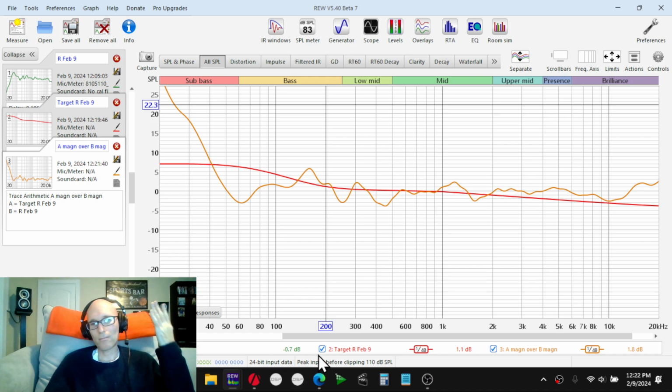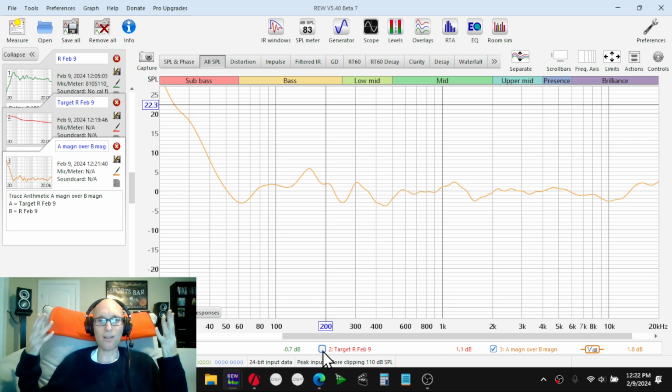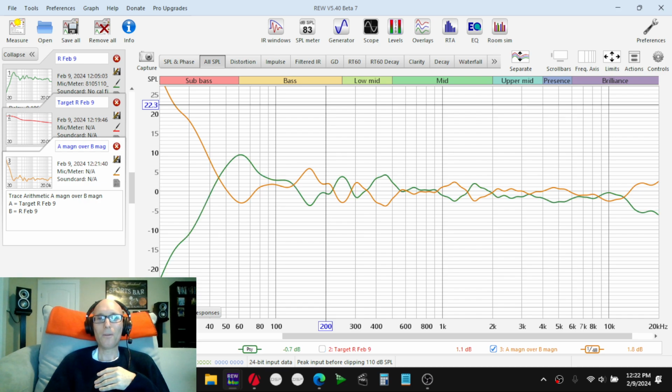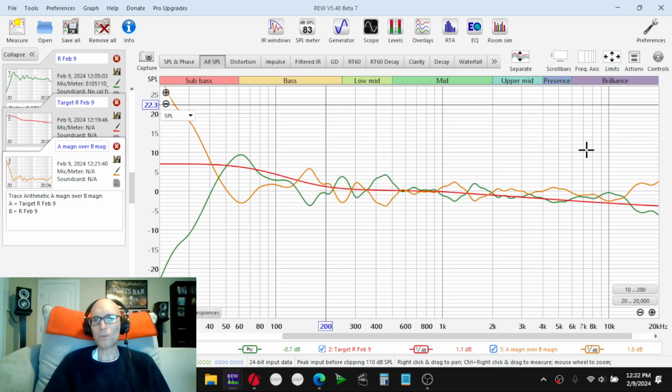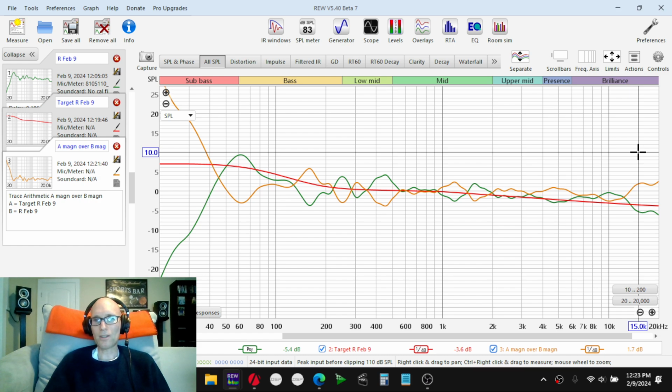And I had to get my head around this, because I thought I wanted to see the difference between these two, and they're not the same. If you see the target here, the red line, the difference here between this correction is larger. Look at this space here. That's 1, 2, 3, 4, 5, maybe even 5 dB. Yeah, that's 5 dB. But now look at the green. The green was like 2 dB. And I couldn't get it.